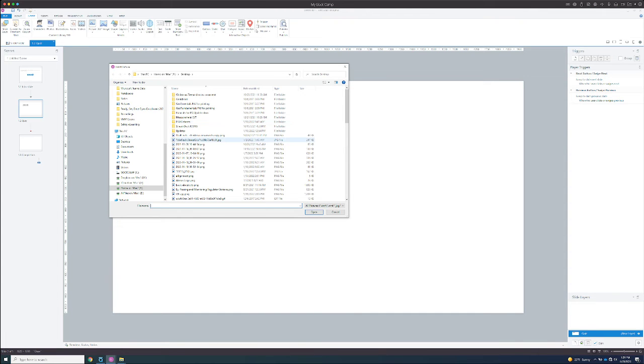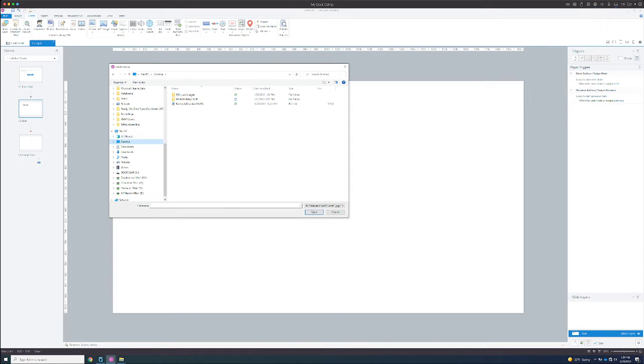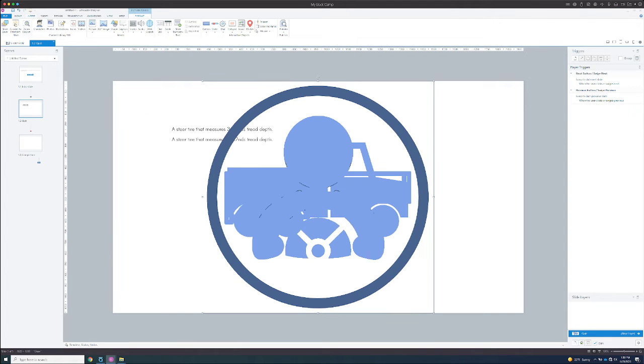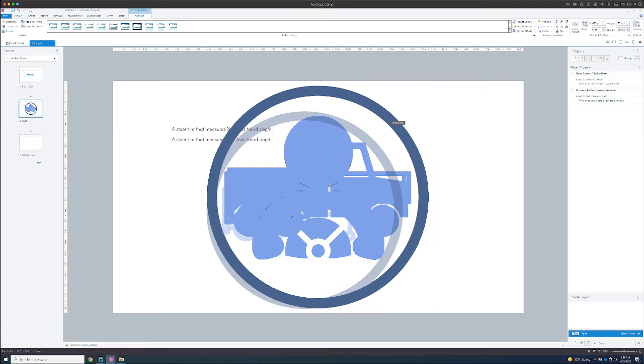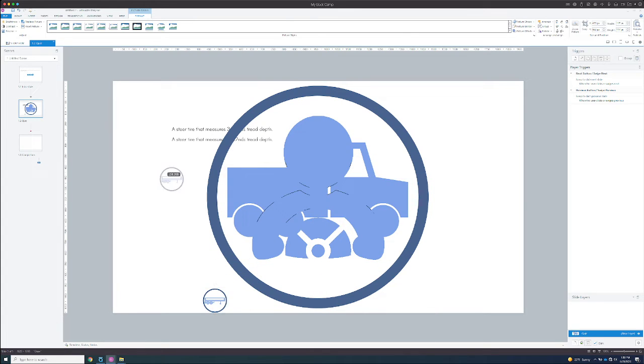Okay, so let's go to our desktop. We have a quiz file, and you'll see here, for some reason these two are looking really weird, but we have 3 images right here: a CMV, a driver, and a trailer. So we want all 3 of those images in here. They're gonna be huge, and that's perfectly fine. Let's resize it to a good size. This is the trailer, so he's gonna go here.